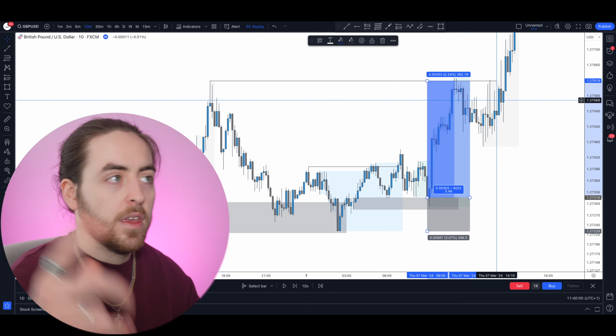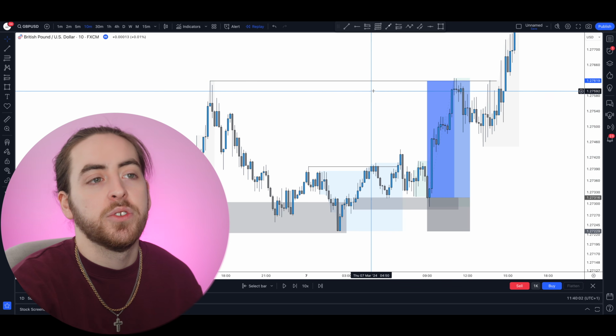Now, top-down analysis is incredibly useful, but there are a few things that you do need to consider when you're trading with top-down analysis, because top-down analysis can formulate what looks like a perfect trade, but if you don't consider some other things, you might end up taking a bad loss, even if the trade looked good from a TDA perspective. So, we're looking at an intraday position opportunity here.